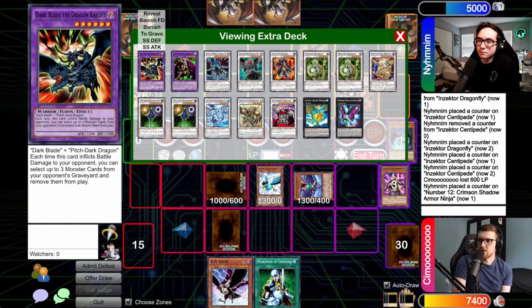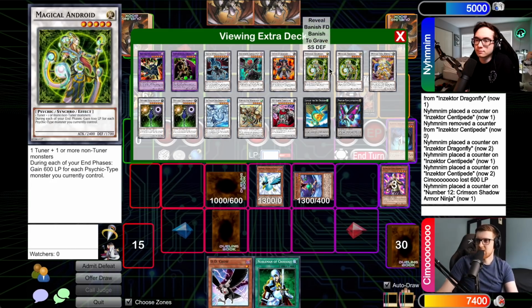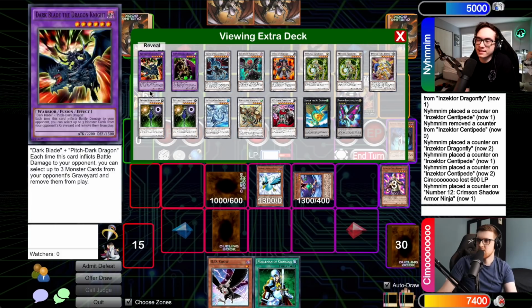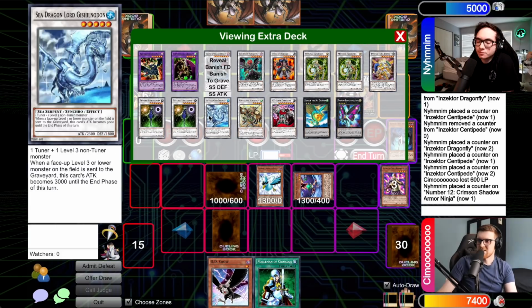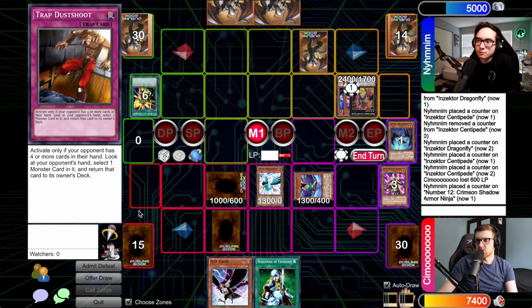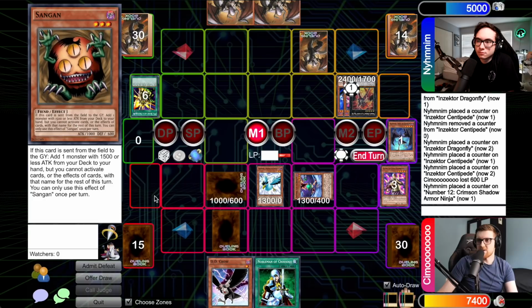Not gonna lie, this Crimson Shadow Ninja is actually a little bit of a pain to deal with. I figured he wouldn't be easy to deal with. That was the hope. Yeah, I just don't have anything spectacular, do I? All right, we're gonna have to do something here, so let's flip up a Sangan. Sure.